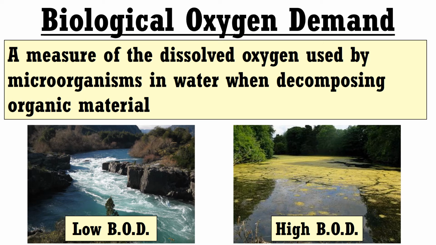As a result of that, they're eventually going to die. When they die, the microorganisms will move in, and the microorganisms take in lots of oxygen. The oxygen levels decrease within the river, and that means there's less for invertebrates, fish, whatever else, and it could reduce oxygen levels to such an extent that animals start to die and you lose biodiversity. So high biological oxygen demand means that there's more oxygen being used by microorganisms.